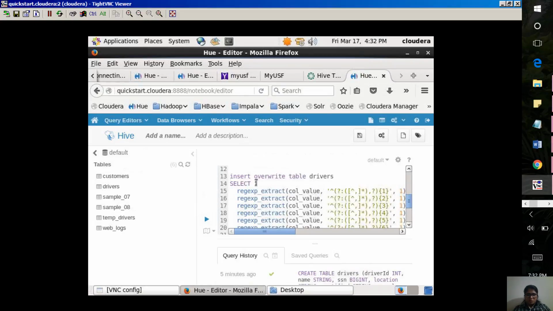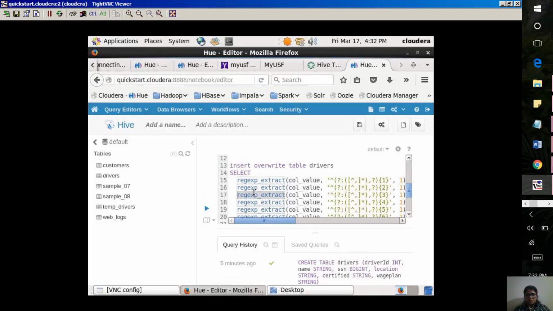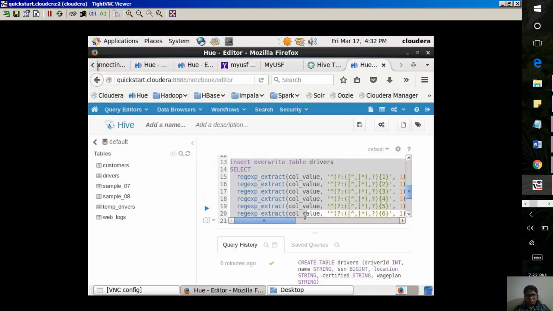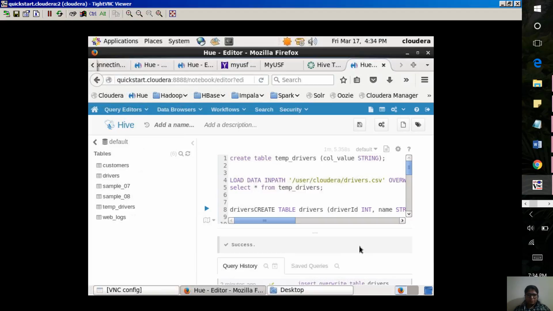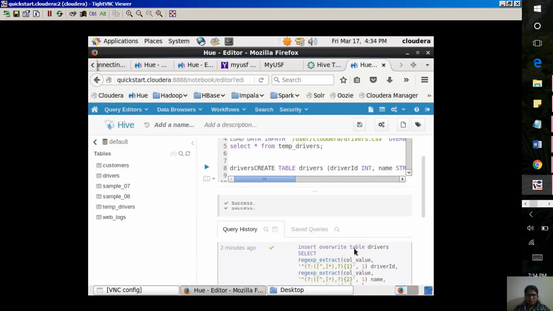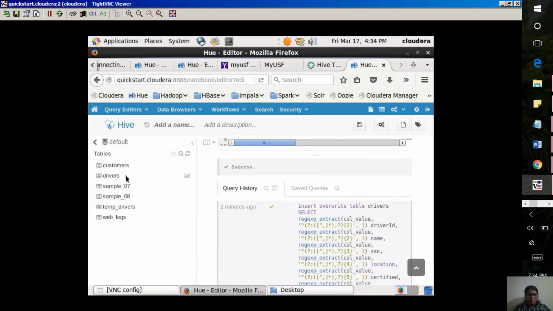This is a query to extract data from 10 drivers and load it in drivers. We have used range expression in that. Let's execute it. As you can see, our query was a success.